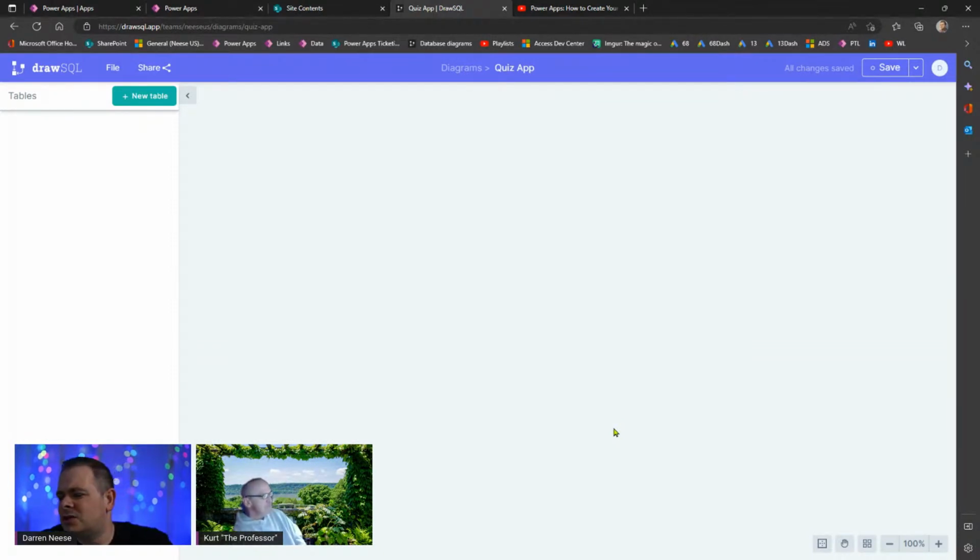Okay. So in this app, I sort of want to strip it down to the very core, the essentials of what we need. And then if there's enough interest, eventually we'll make it more fancy, more snazzy, maybe add in some more tables and such. But at the core, we're going to keep track of, well, if somebody's going to take a quiz, that's a user. So we'll probably have a user table, right, Kurt? Yeah, so we'll probably track maybe their name and their email address at the very least. So we'll know who it is that took the quiz or the survey or the poll.